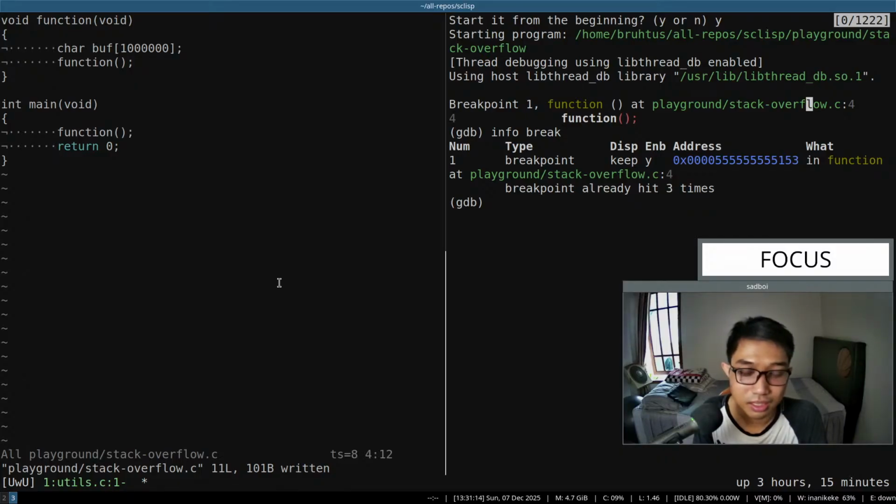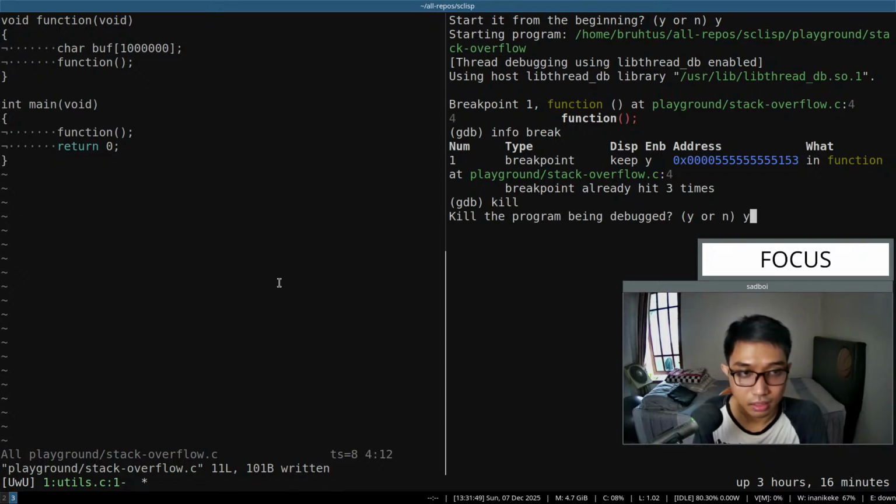Some people say it's just memory, there is not really the stack or the heap in the C standard, I guess. I haven't read the C standard yet, so I'm not sure. But yeah, memory stuff is kind of interesting.